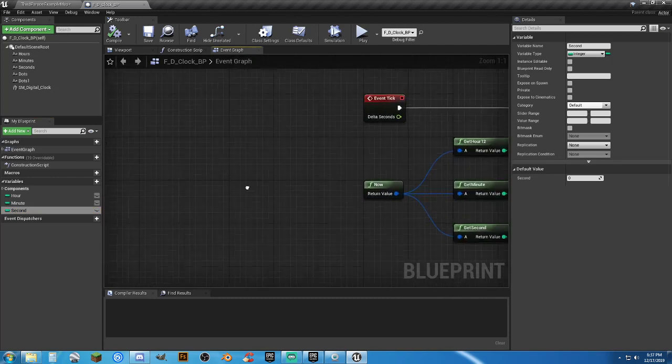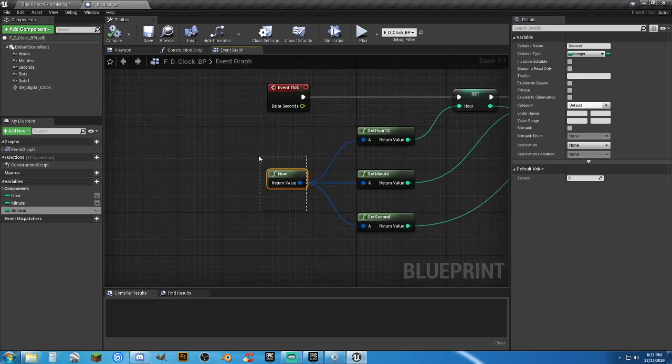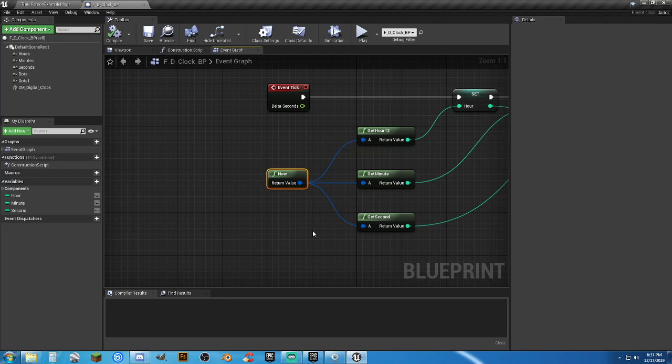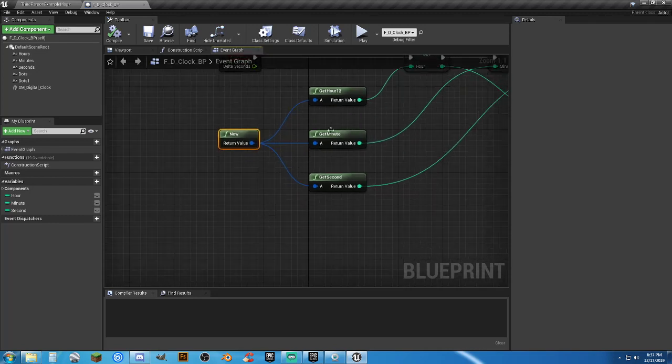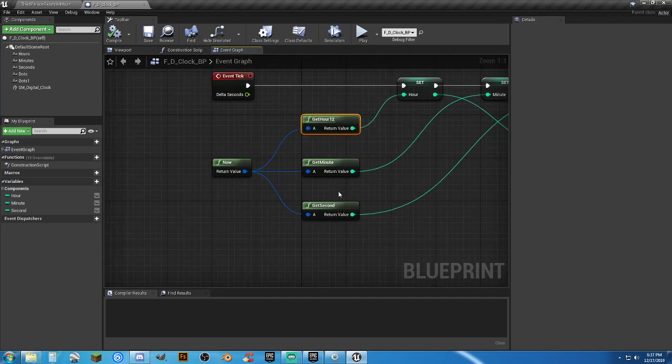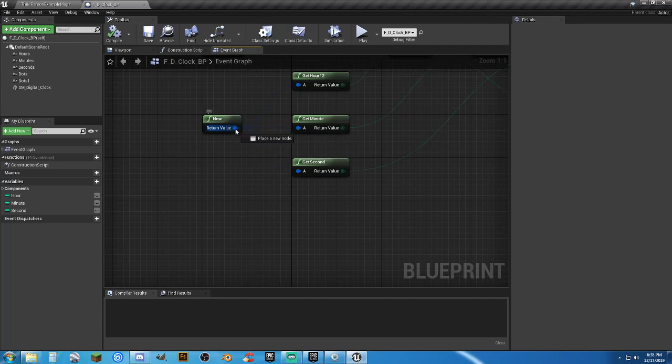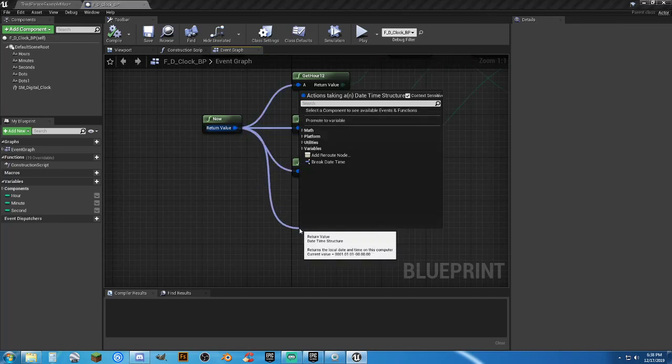Then if we go into the actual blueprint itself, we started off with a now node. The now node is something that I never even knew existed. Essentially, it's doing a query and saying, what is the correct time now? What is now? And you can see we're going to get the hours in 12-hour increments because, you know, America. Get minutes, get seconds. But all you have to do is just drag off from your now node.